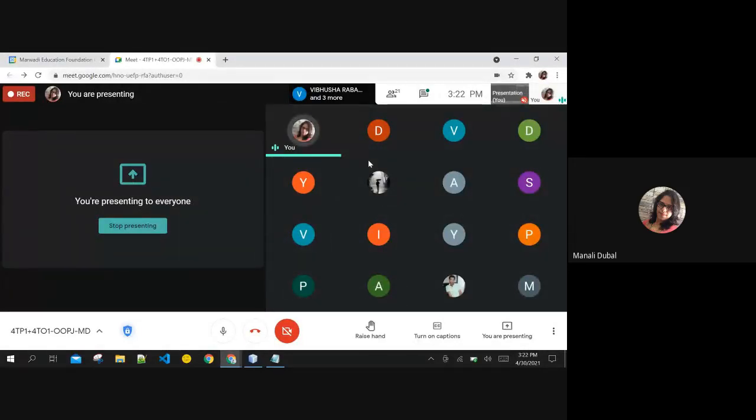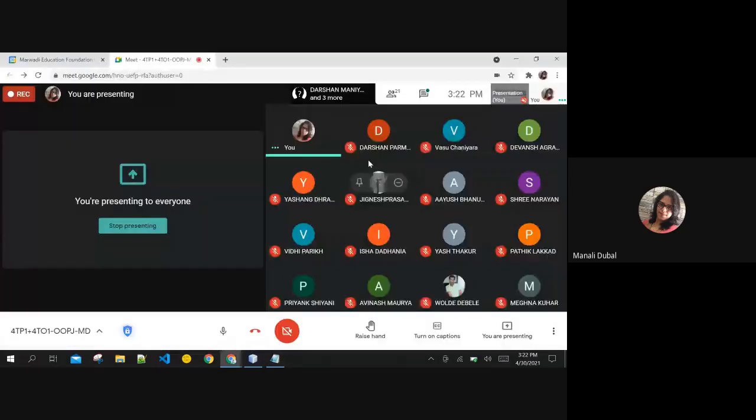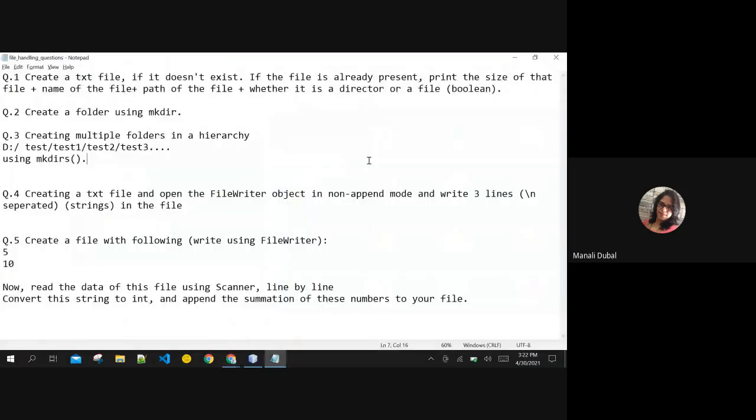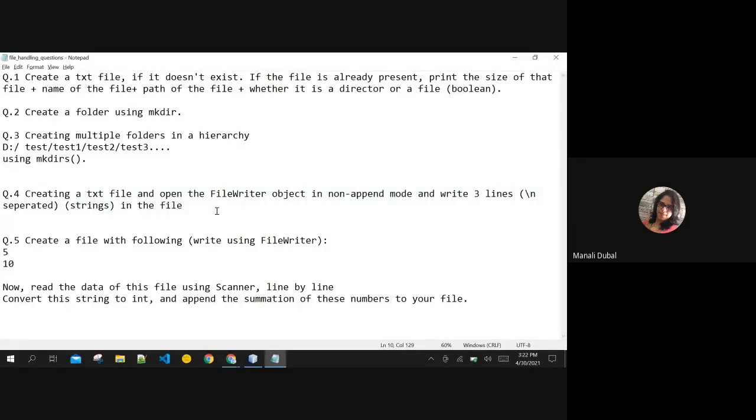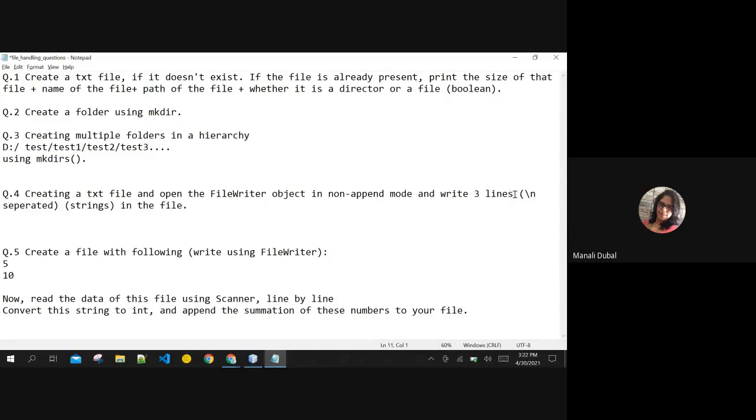For those who just had the lab today, they have started working on the file and begun with the fourth question. I think they have finished the fourth question, wherein they have to write the data in the file in append or non-append mode. One thing I would like to correct here is that you need to separate these lines with backslash n.